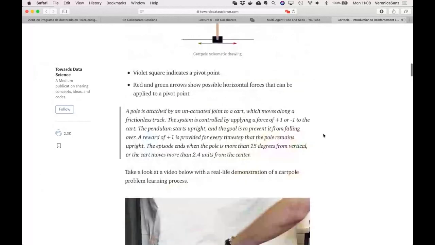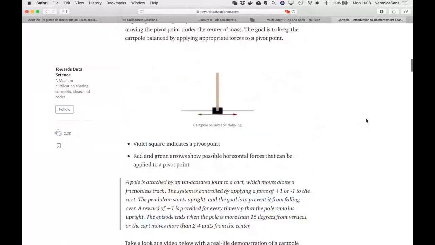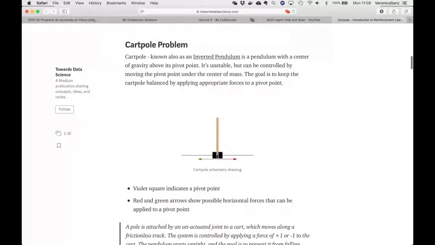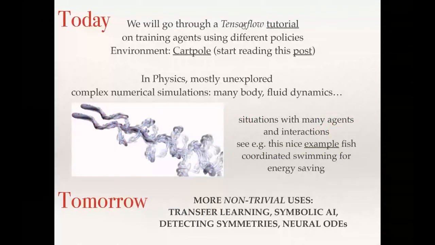So you really want to, let me stop this, achieve this state in which the pole that would like to go down, you actually balance it up. And although you are still moving it, you make the movements jittering from one side to the other to actually keep this pole up. This is what this TensorFlow tutorial will do for you. It will show you how to set up this environment. It will show you how to learn from the environment so that you achieve your goal in the minimum amount of time.